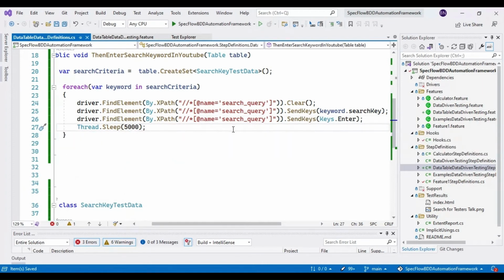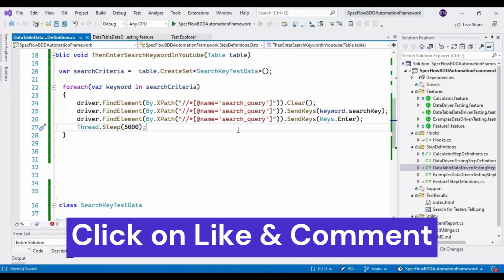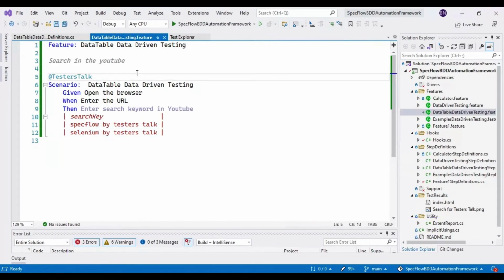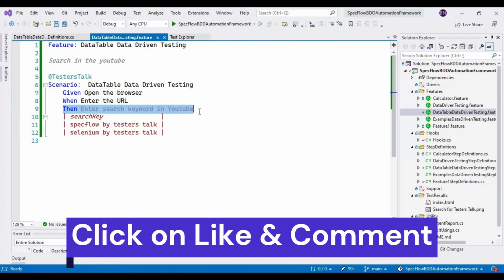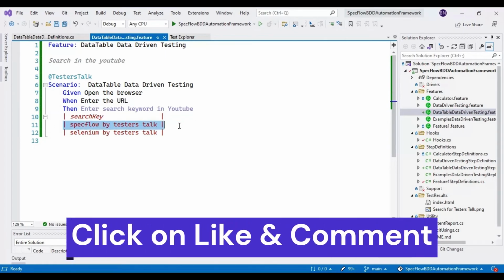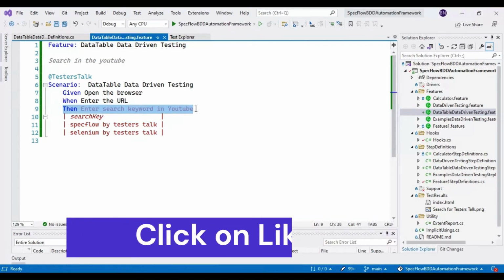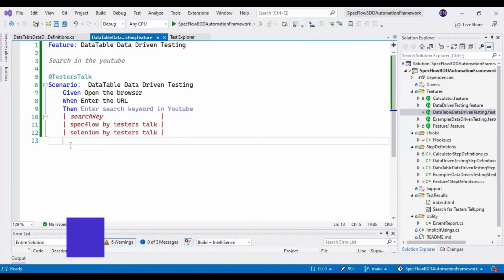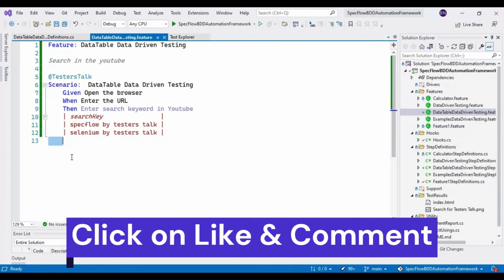So that's it, guys. Let me summarize once again from the beginning. We have written one feature file, and you can create a feature file and specify the steps. Where you want to run a specific step with multiple sets of test data, you can create it like this. You can add a number of columns and rows with the test data, so that particular scenario step will run with the multiple sets of test data. After passing the multiple sets of test data to a particular step, you can also implement a number of steps. That is up to you. I'm just showing you how to perform data driven testing by using the data tables, right?